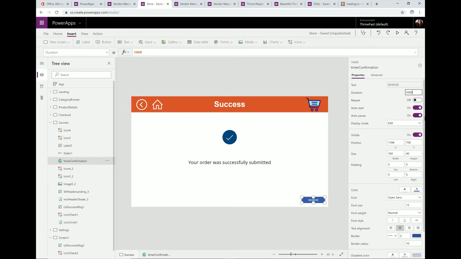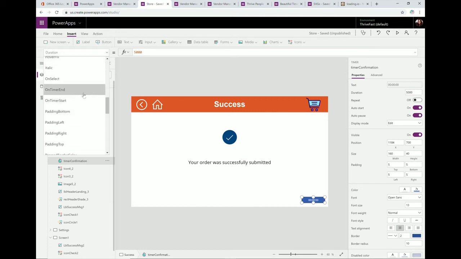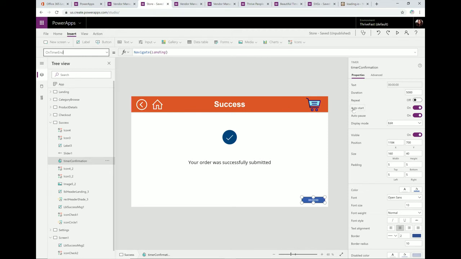I want it to auto start, so that means when this success screen is loaded, this timer will automatically kick off. And what you can do is when the timer ends, if you click on the timer itself and click the drop down, you'll see an option for on timer end, right? So if we go there, we can literally just say, okay, the 5 seconds is up, the timer's ending, now we want to navigate back to the home page. So that way, again, you're reducing clicks, because that's another thing for user experience. You want to reduce the amount of clicks that your user has to take. So this is kind of doing that. You get the confirmation, but you get routed back. Right?